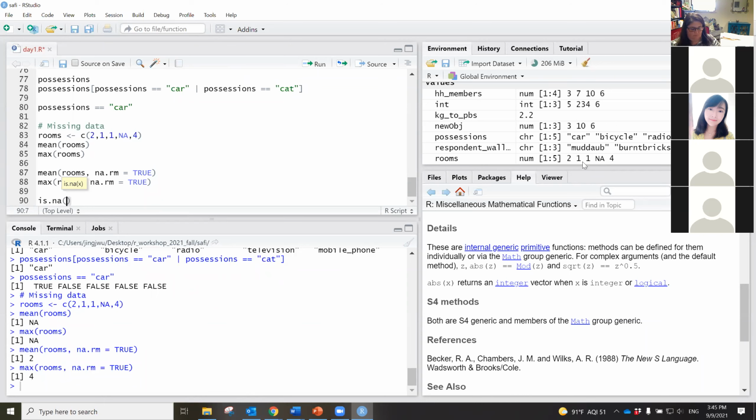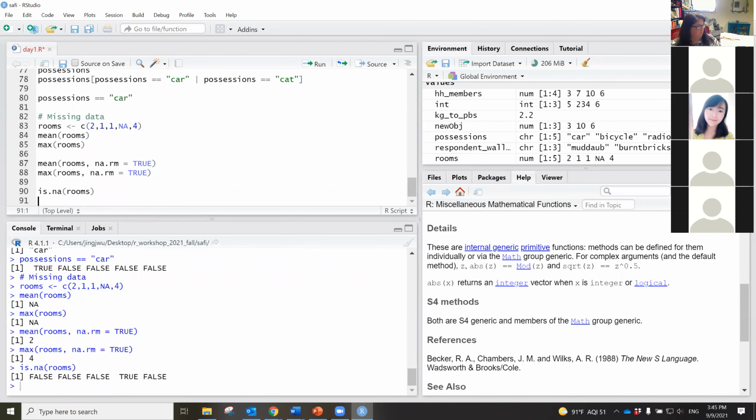So if we use is.na for rooms, we will see the 4th element is TRUE, which is the NA. And we can also use this function is.na to remove missing values from a vector.